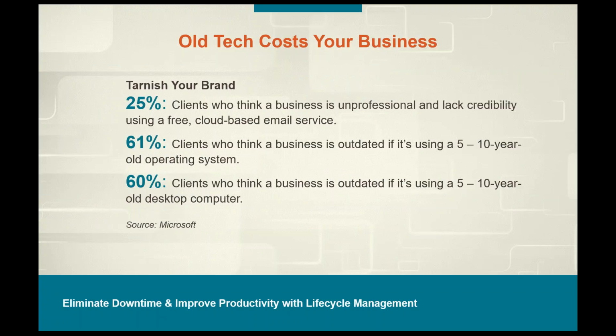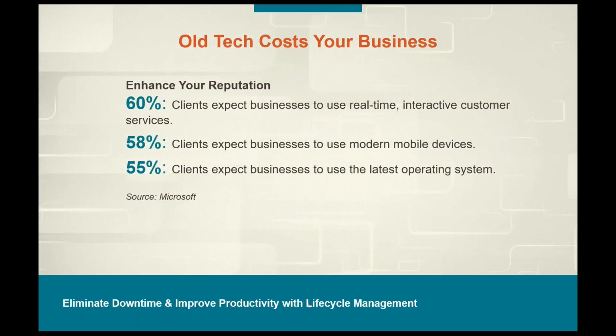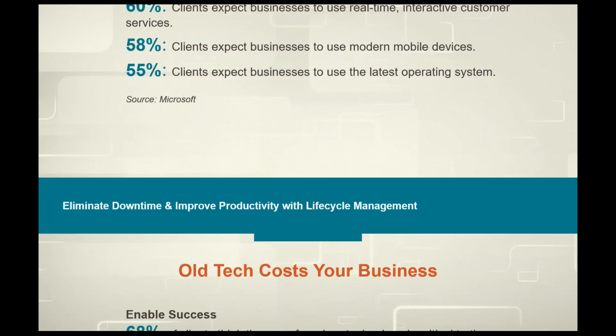Here's some other numbers for you. If you're using a free cloud-based email service like Yahoo or Gmail or Hotmail, 25% of clients think that a business is unprofessional and lacks credibility. 61% think a business is outdated if it's using a 5 to 10-year-old operating system. 60% think it's outdated if it's using a 5 to 10-year-old computer. Clients expect businesses to use real-time interactive customer services. They expect businesses to use modern mobile devices. They expect businesses to use the latest operating systems.